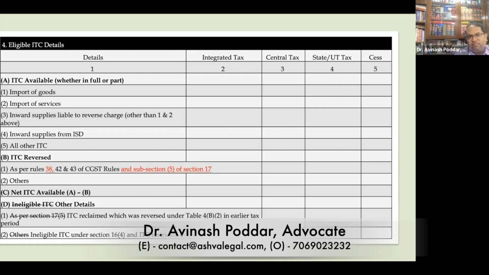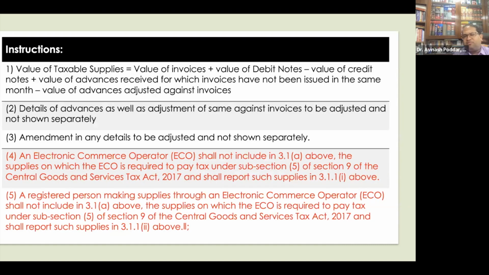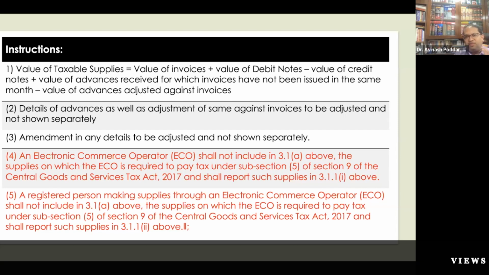This is something which is very important because 4D is only for the purpose of reporting. This is what I believe. So friends, these were the changes which they have made in form GSTR-3B, and these are the two instructions which they have added, which we have already covered. Instruction number 4 and instruction number 5. Instruction number 3.1.1 से related है.